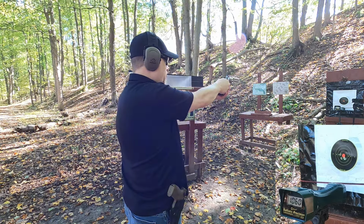1,061. So at first we had very consistent velocity, and then we started dropping a couple rounds there where it's a little bit lower, but it's still pretty close to rated velocity. And because you're getting some cylinder gap loss, generally that revolver gives about the same number for velocity as a 4.6-inch Glock 20. So not too bad overall for what we're seeing there for velocity.